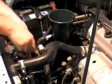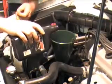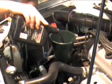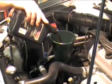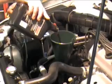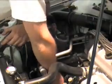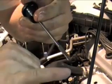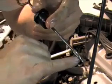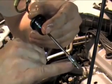There it is, right there. And now we get to top off the transmission with more transmission fluid. Like that. So we top off the transmission fluid until our dipstick reads the correct level. Just like that. I don't know if you can see that on camera, but we're at the perfect level right there. Okay, our 10-minute transmission fluid flush and replacement is done.